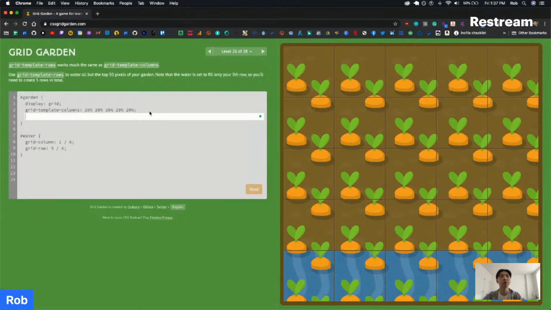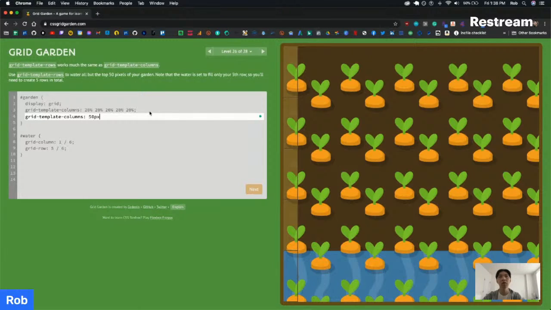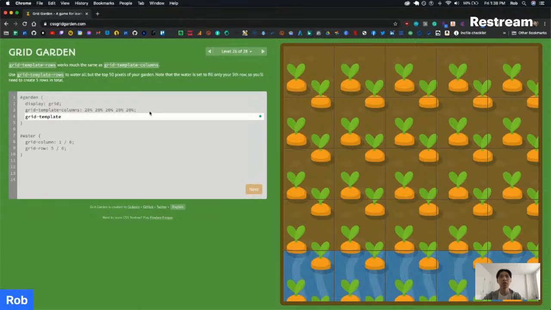Okay, so first 50 pixels, grid-template-columns, wait, rows, not columns, 50 pixels, and then 1fr, 1fr. 5 rows. We've got 5 rows.